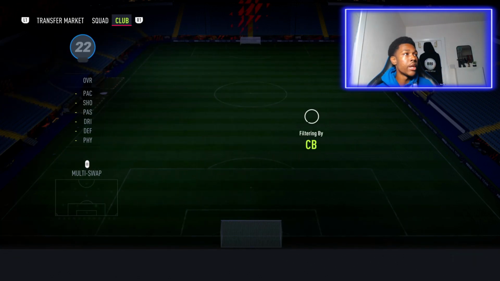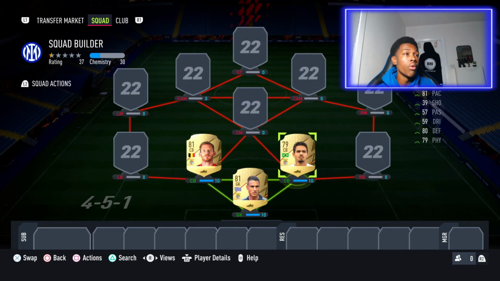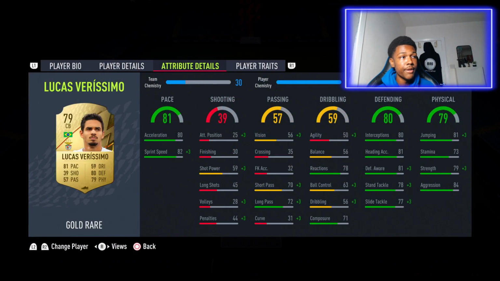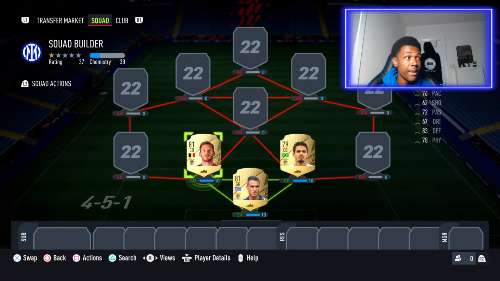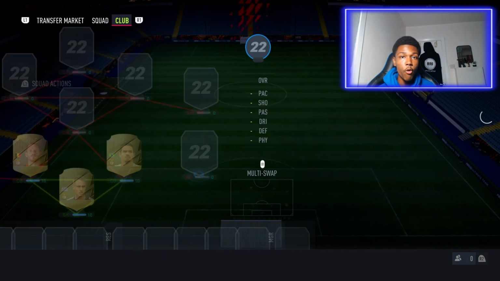And then next to him, we do have the Brazilian Benfica man himself, Lucas Verissimo. Verissimo, just like Vertonghen, is pacey, really physical, good in the tackle, and again, just seems to be getting the job done for me as well. So I really do like this defensive trio here. But we're going to move on into the two fullback spots now.